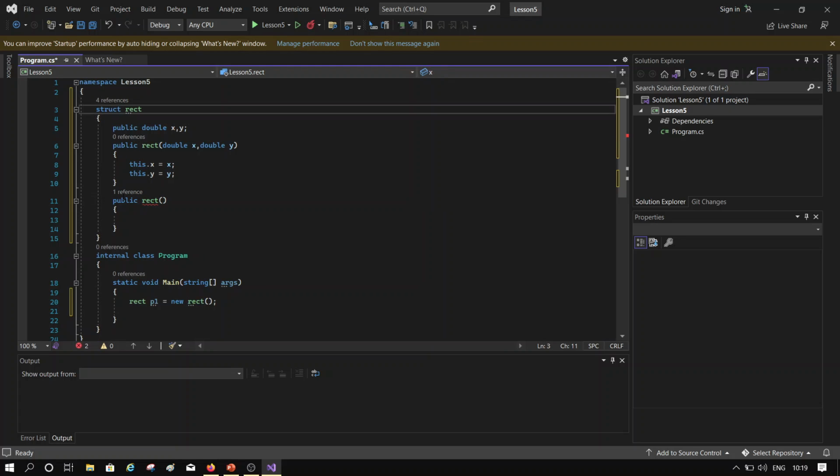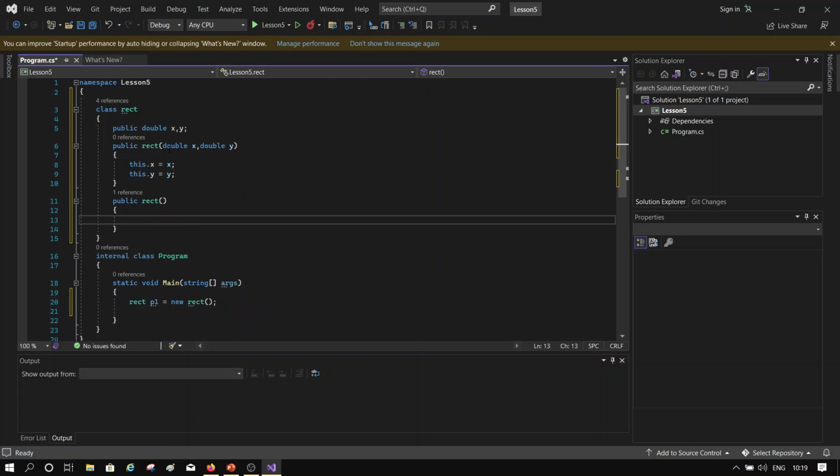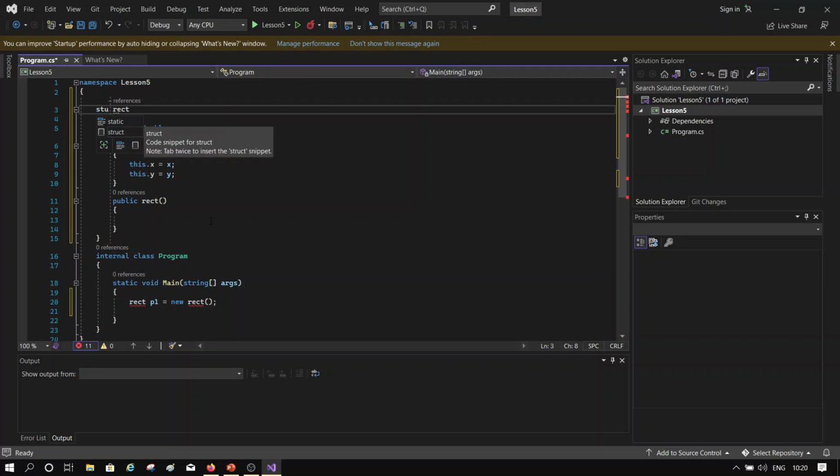Had this been a class, then this red line will disappear. You see here, the red line disappeared. That means that these are now referring to null. So if you use a default constructor like this, then x and y are referring to null, right? Because this is a reference type. But if this is a value type, like a structure, then they cannot refer to null because the memory has to be allocated. So in that case, you would have to initialize it.